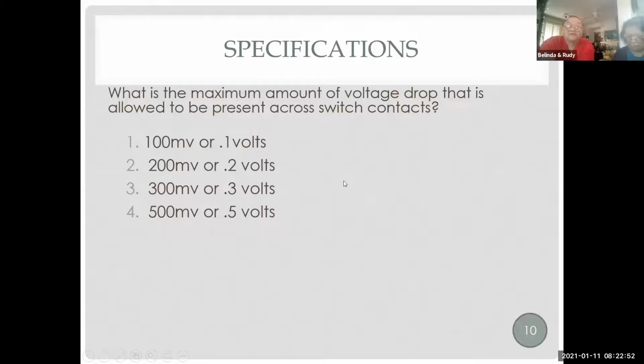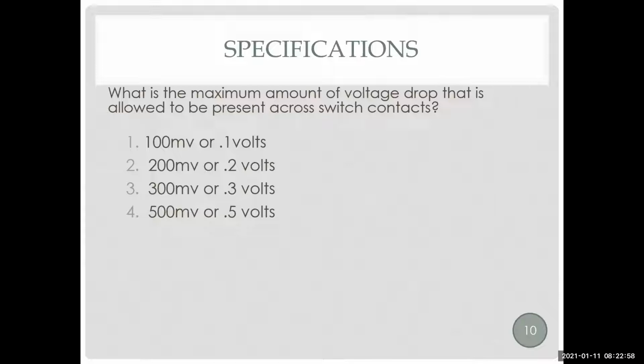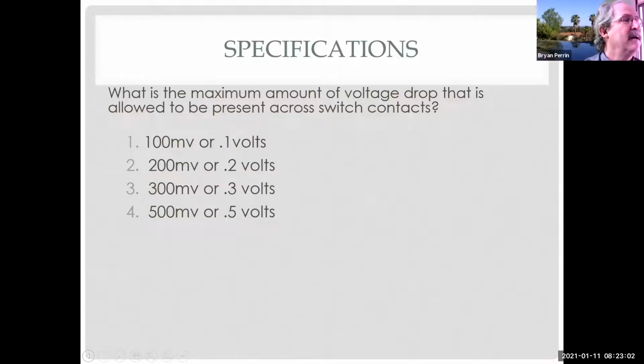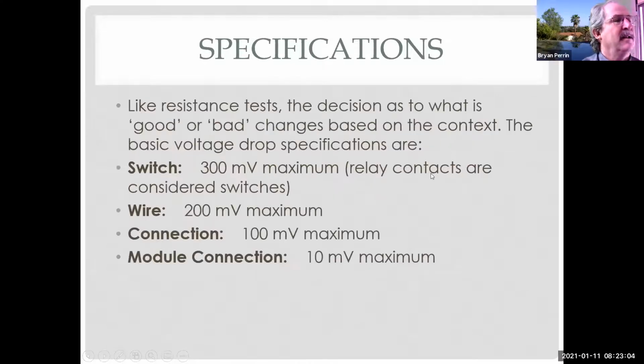I get that. How do I get that? It was on the previous slide. It was 2 slides ago. I can back up. Right here, switch. Switch or switch contacts.